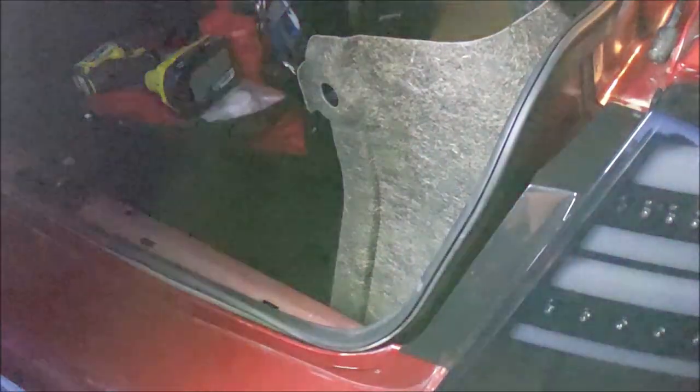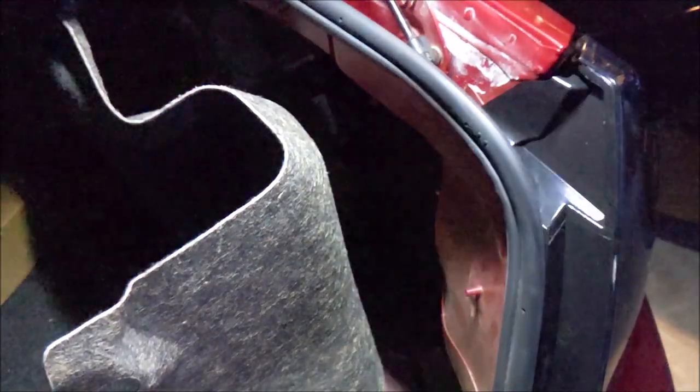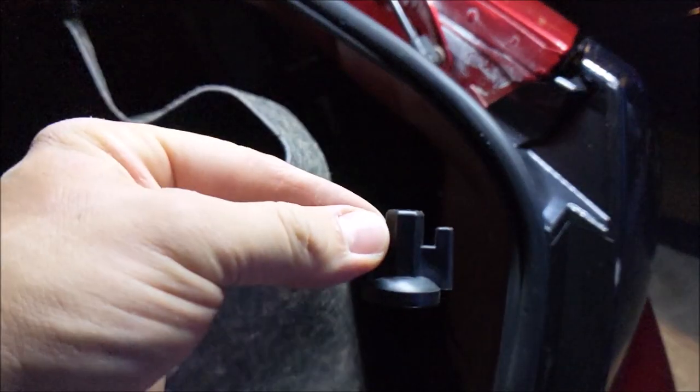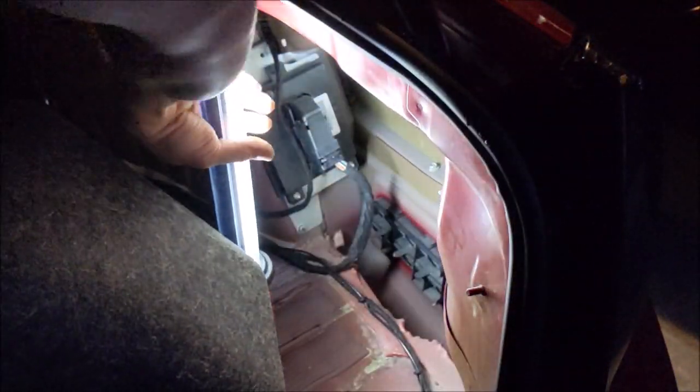Alright, so I went ahead and trimmed down them tabs. And now, just for consistency's sake, I'm sure y'all can figure out how to install these wing nuts, but just remember, these go on the two back ones. Yeah, it's getting dark out. I got my light out.